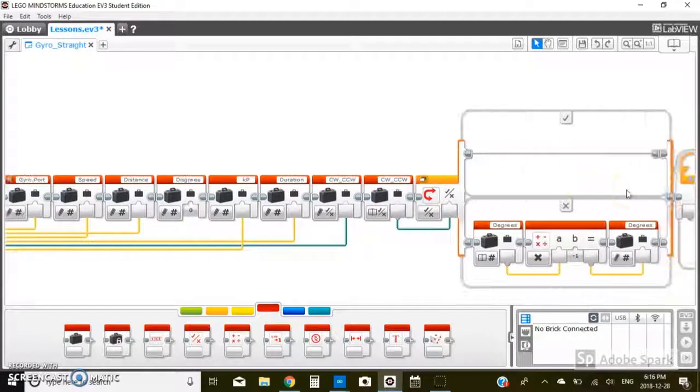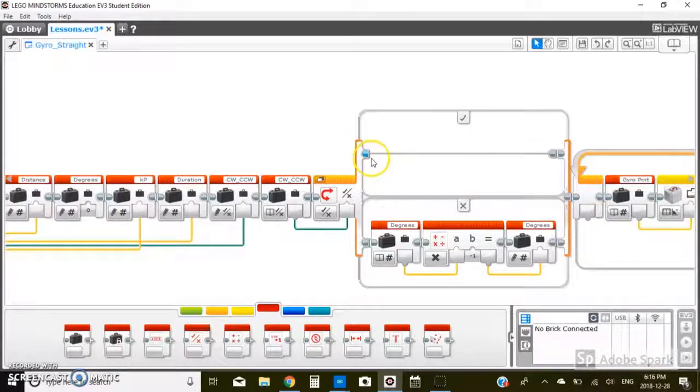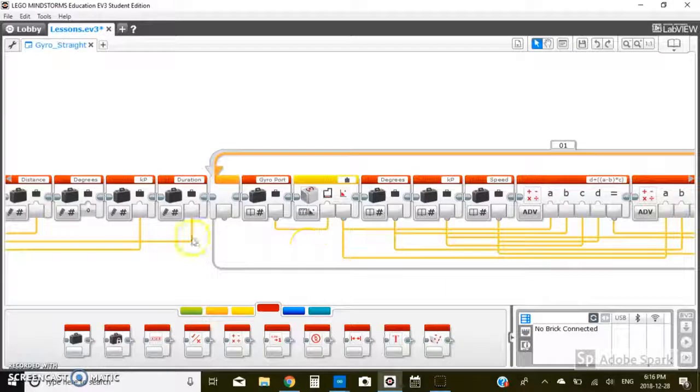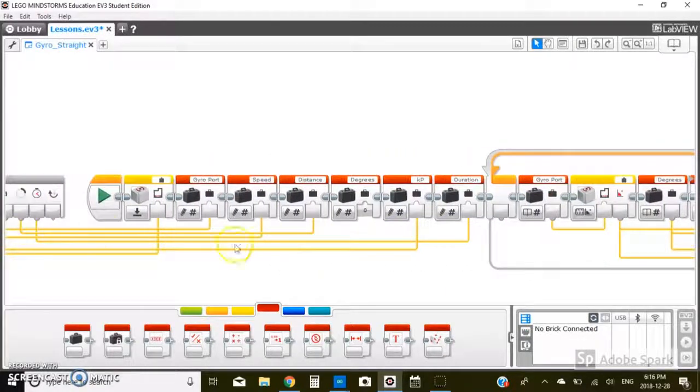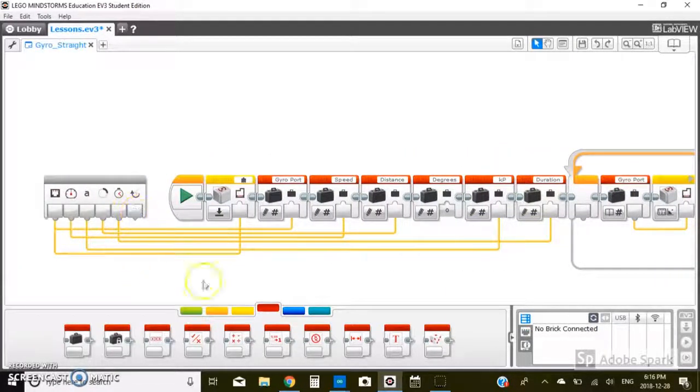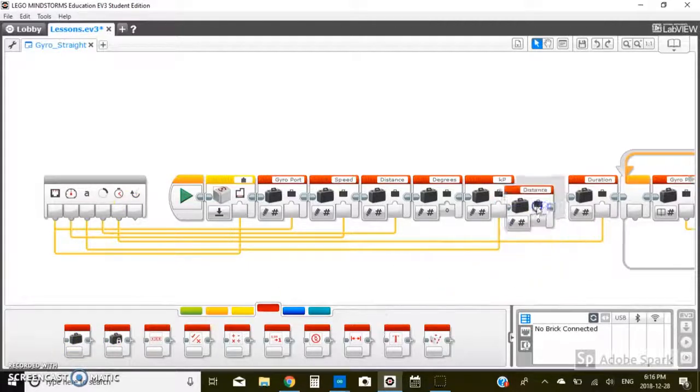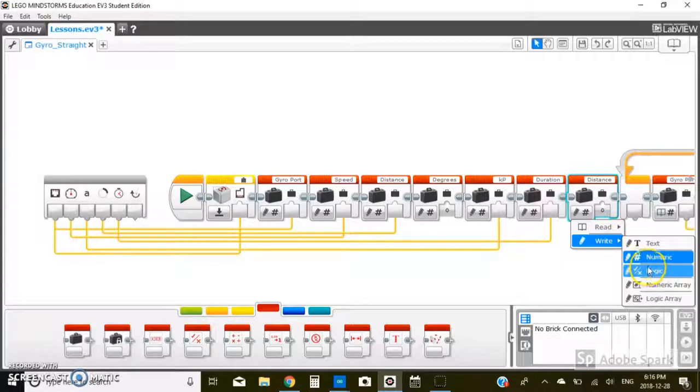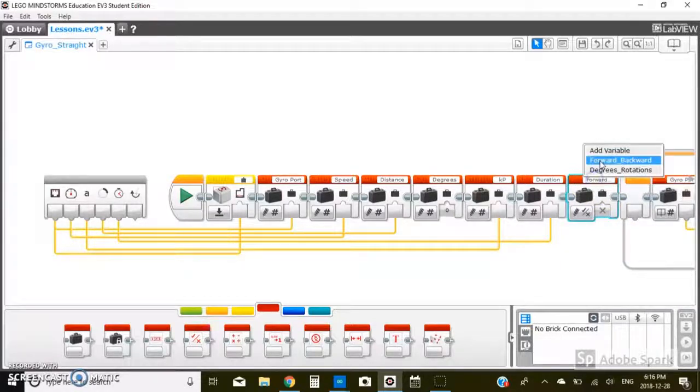Another thing we're going to have to change is the clockwise to counterclockwise. We don't really have a need for that either, since it's not turning, it's going in a straight line. We don't really have any concern for which direction it's turning, so just delete that as well. Instead, we'll be using that parameter for another logic operation. We'll call that rotation/degrees. Go to right logic. I already have it over here.